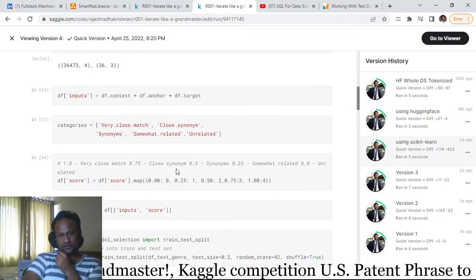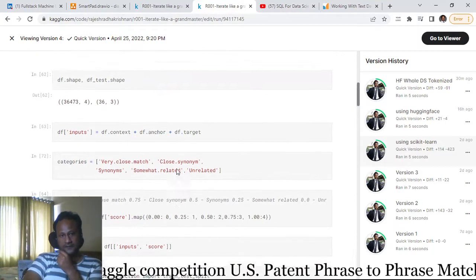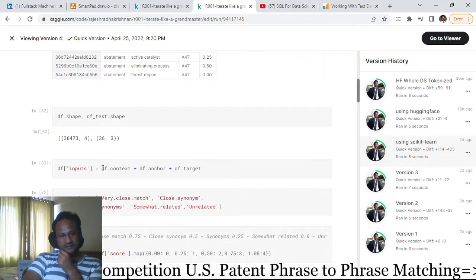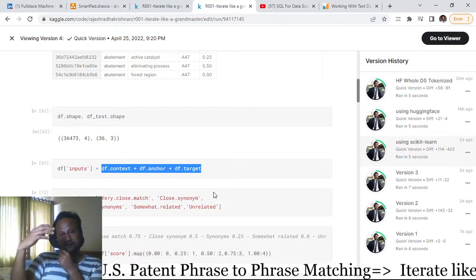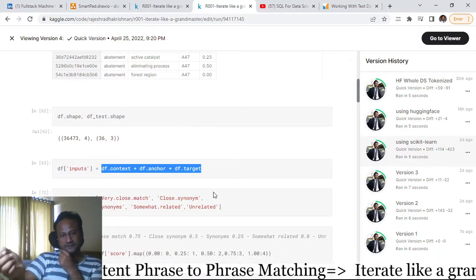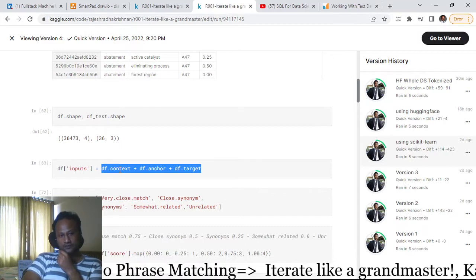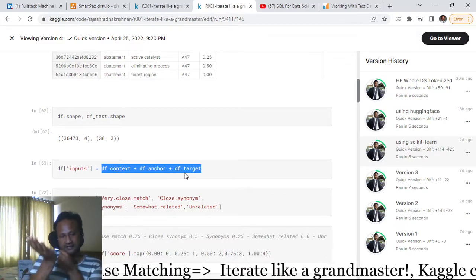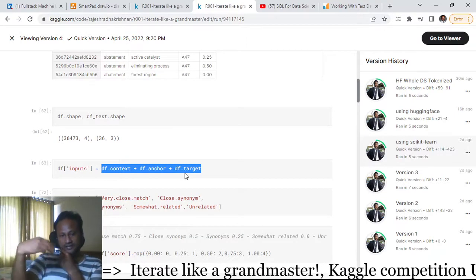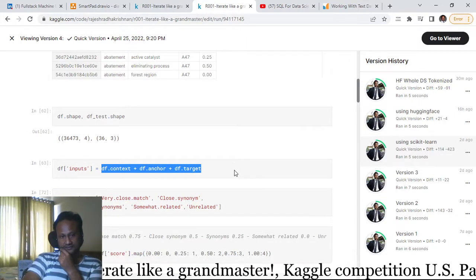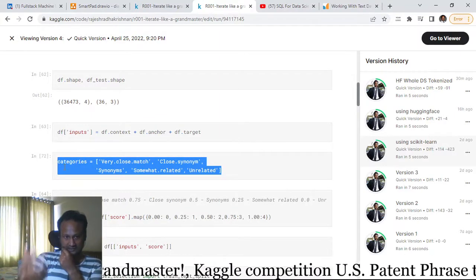So here it's supervised learning. What I understand is that the reason why they append is this is a labeled data set. In the labeled data set, experts have already categorized this. So if you make this a single text field and the score, you can easily train a classifier. That's what I understand, and I created a category.